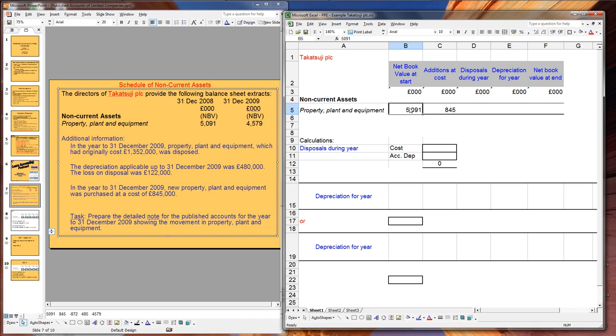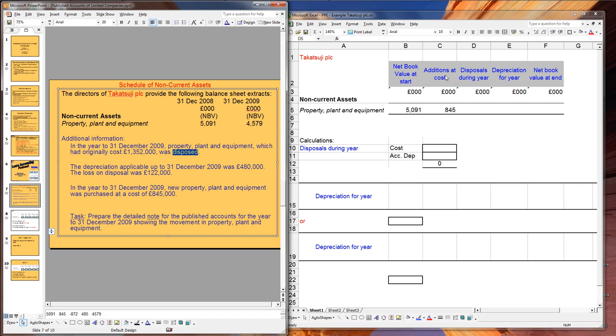So when you dispose of a fixed asset, a disposal of a fixed asset, you can, in this case, use the same approach, which is the net book value. So let's find, in this case, the net book value on the disposal. So here is the disposal, or disposed. So I can look for the keywords. So the disposal, I'm going to do a calculation, because all we're told in this first paragraph here is we've got the cost, and it was disposed.